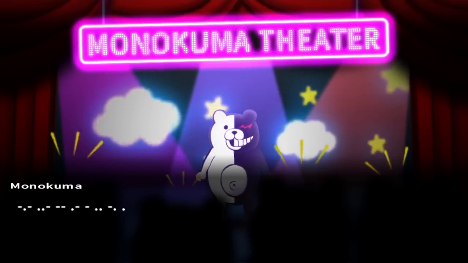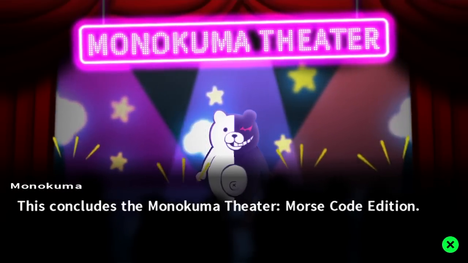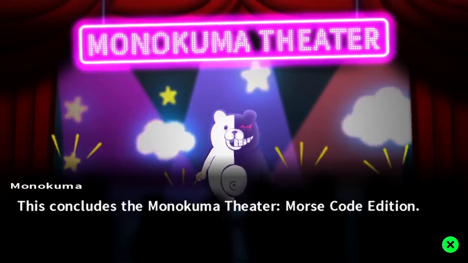Beep boop boop boop dot dot dot. Weird faces. I'm out of ideas. This concludes the Monokuma Theater Morse Code Edition. Oh. Okay then, Monokuma.